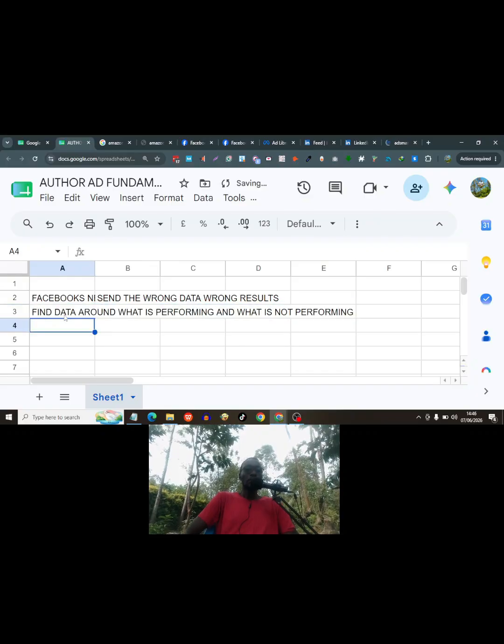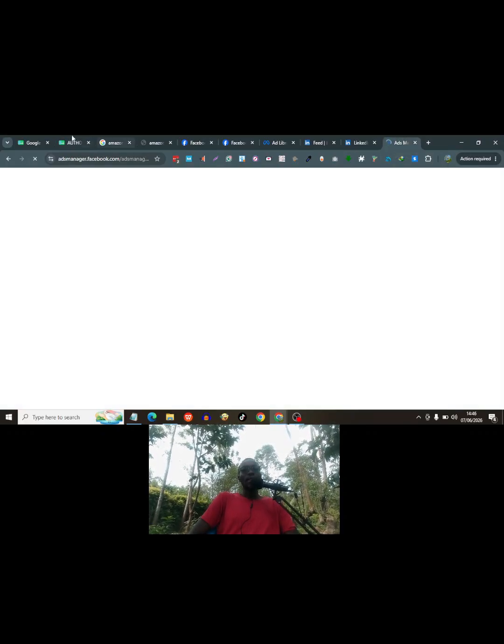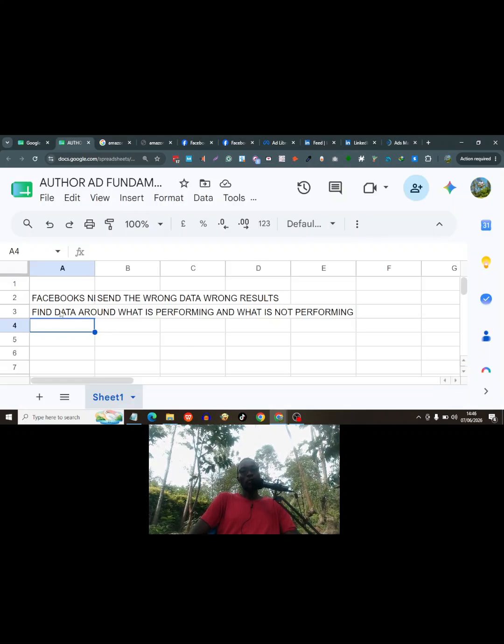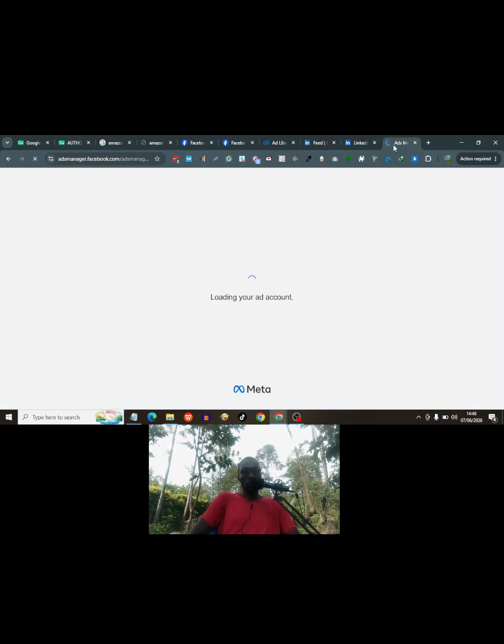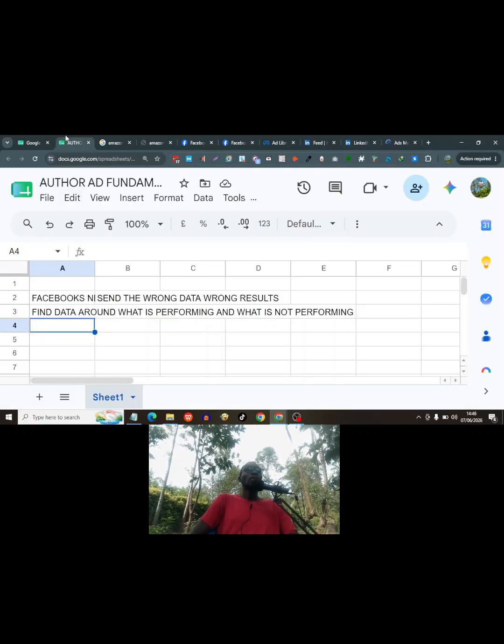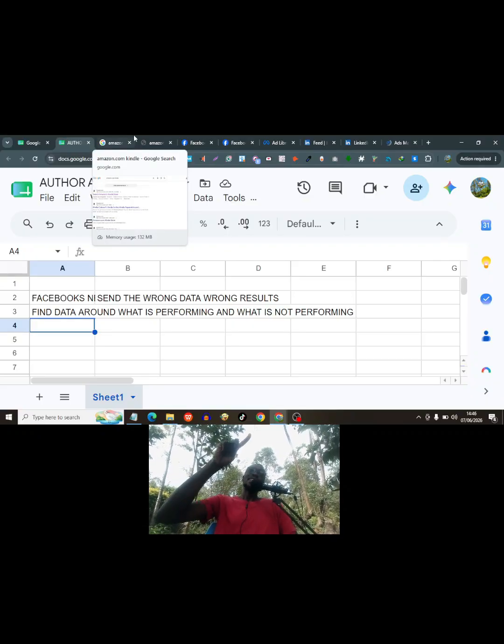Okay, so that means every day, every week, you need to find out what is performing and what is not performing. And how you find out is get as much data as possible. When your ads are working, who is your ad typically served to? What age, what gender, what location, what placement on Facebook? Is it on the feed? Is it on the right side column, which I doubt? Is it the reels? So that you have a baseline. Again, that graph, you should have a baseline when things are working well.